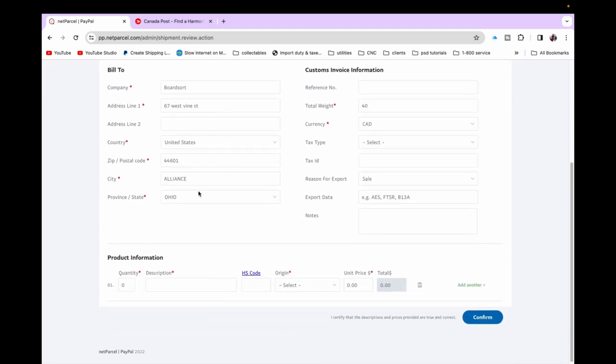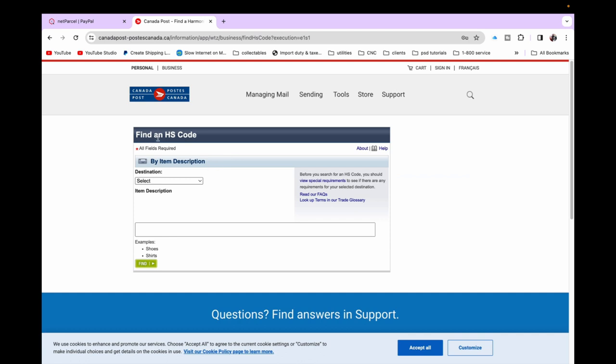So it creates this. I'm doing one lot of printed circuit boards. Okay, let's try spelling that right. Then it's going to ask for an HS code. So I go over to Canada Post. They have a find an HS code. So you're going to select United States.